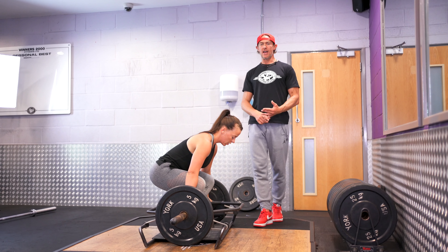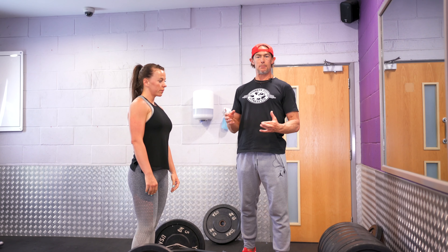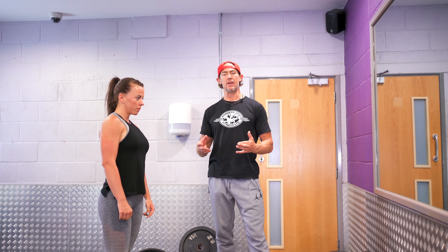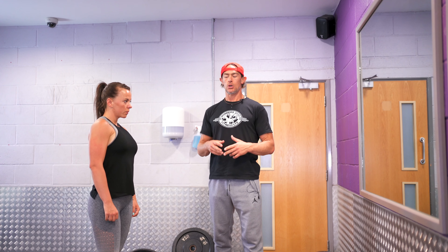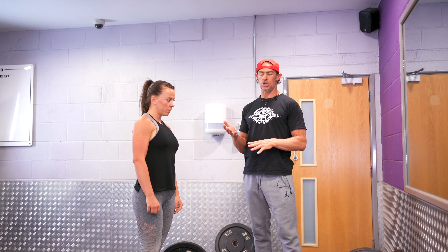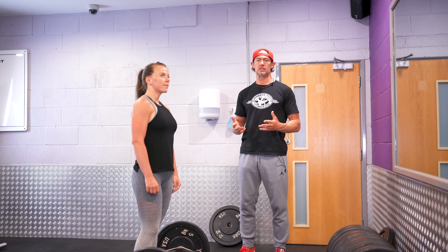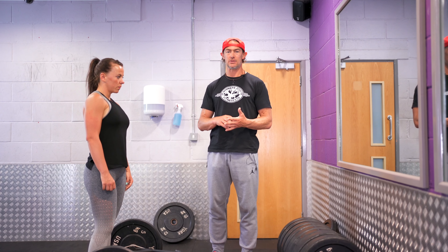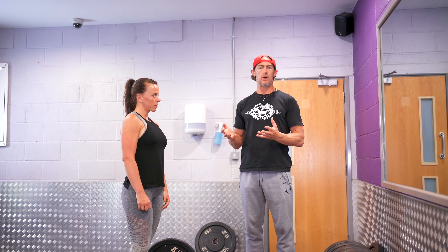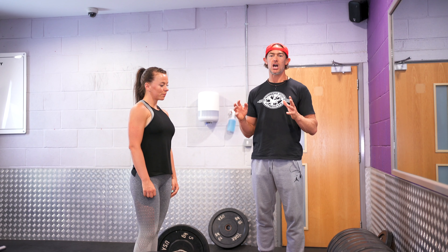Leanne's then going to rest for maybe 75 to 90 seconds. Similar to the banded speed bench, what you'll find with this is you'll get some potentiation — post-activation potentiation. What does that mean? It means you get a bit of an altered state where the nervous system starts to really switch on. Probably after about four or five sets she'll be at peak power production; probably by eight sets fatigue will have set in. It's natural to find that after about two or three sets you just feel a little bit more explosive, and that's why performing banded work at the start of workouts can sometimes be of benefit. Typically if I have someone do a banded trap bar pull or a banded bench, when they get into their dumbbell work that follows, they say they just felt a little bit stronger — that is sometimes a little bit of potentiation that kicks in and means the type 2 fibers are a little bit more alert and work a little bit better.